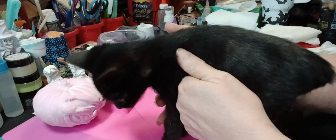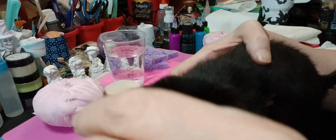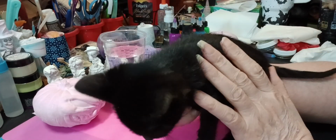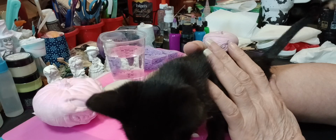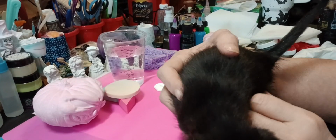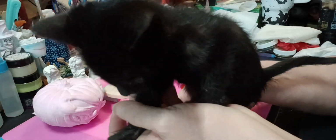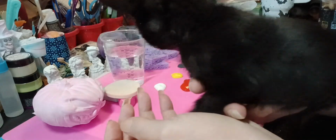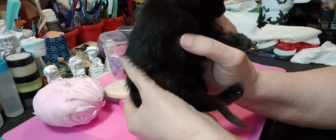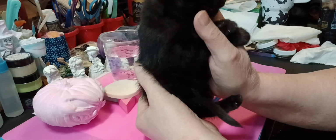Here's Mr. Salem. Say hello to everybody, Salem. Up here. By the way, the vet is going to be checking to see if he's deaf. I suspect it very much. He doesn't hear very well, so he may be totally deaf. But he does pay attention to sight very well.